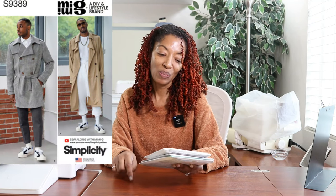Joann was having a sale on Simplicity patterns and I decided to just go in and look through the catalog to see if there were some patterns I wanted to pick up — I ended up getting three. I picked up Simplicity 9389. This is a pattern that came out in 2021 and I can actually see myself making view A, which is the longer view, for myself.